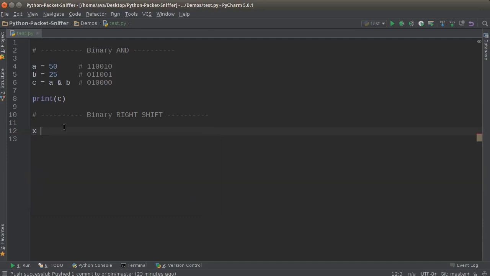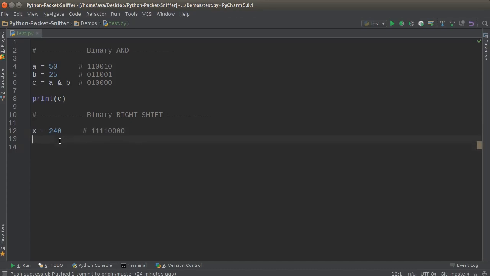Say that you have a variable x and it's just equal to human readable 240. 240 in binary is 11110000. What we want to do is take 240 and right shift it. That means take all these bits and shift them to the right. Whenever you do that, the bits on your left are just going to turn to 0.